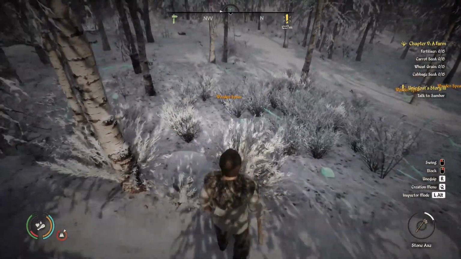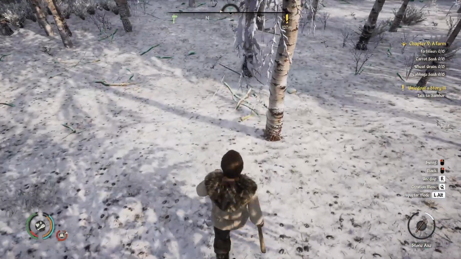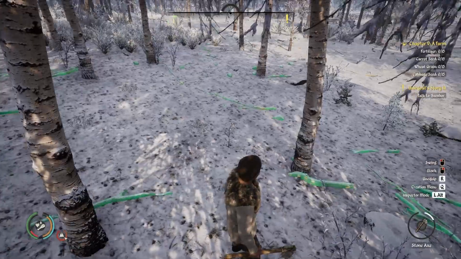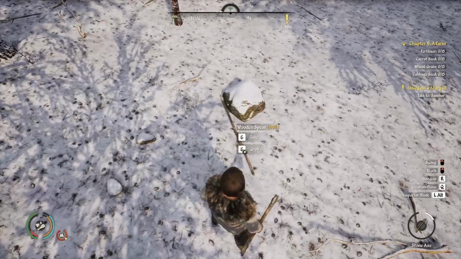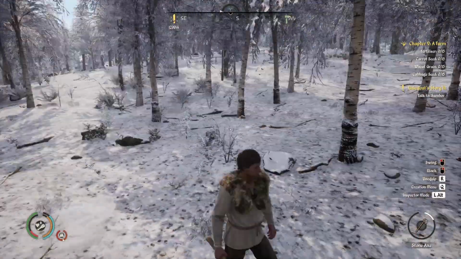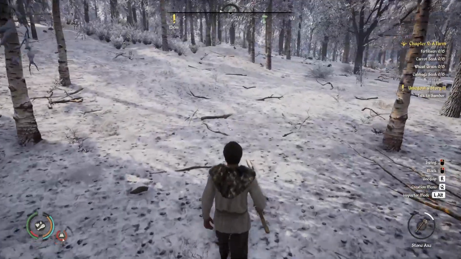Yeah, there's three of them down there. There's one. I got another one over here. And then I threw four. I had four of them? I had more. There. That was weird. I think that was it. That's going to help me with the food.